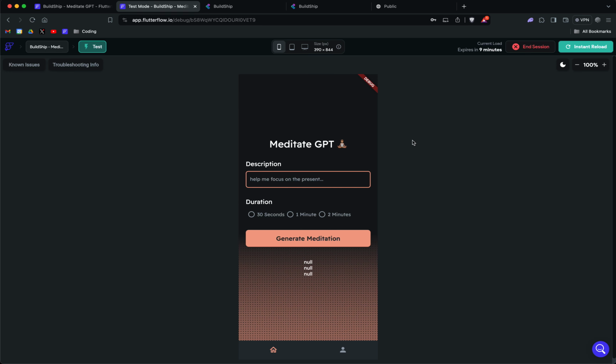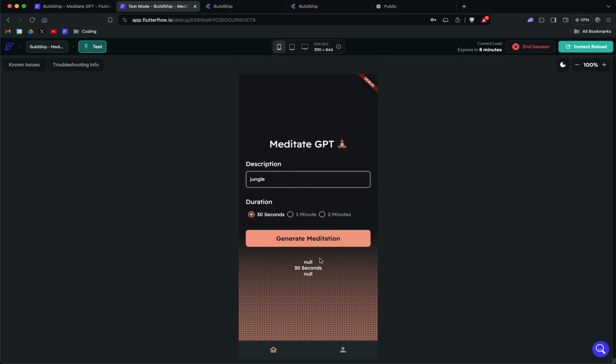Today we are building a meditation app using FlutterFlow and BuildShip for the backend. It's a simple app. Effectively, you just type in a keyword. I want it to be kind of themed around the jungle. Then we have a section here where you can specify how long it will be. I just have these little widgets at the bottom just to help show kind of what's happening, but you can remove those. For the process of the tutorial, I find it quite handy.